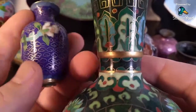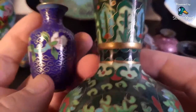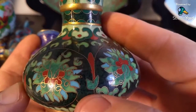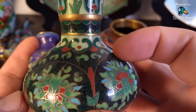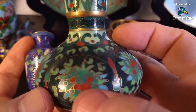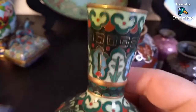So, these are background cloisons, sometimes called diapers, actually, which is kind of weird, but it's to stop the liquid from running down, so I guess that applies. Then we come back to this one, and this is actually a little more in keeping with the style of older cloisonné from China, because instead of background cloisons, you've got a sweeping design that would serve the same purpose as background cloisons would.